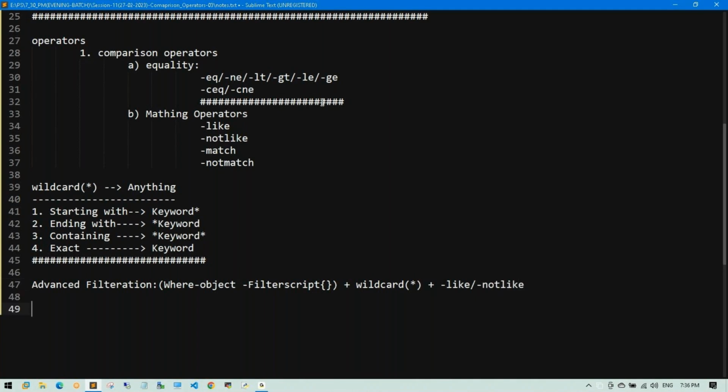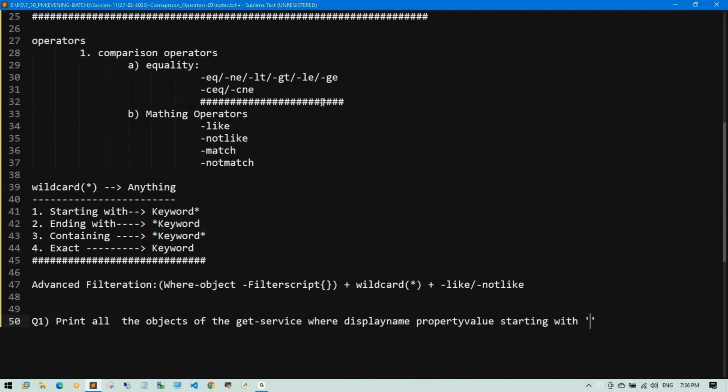For example, take question number 1: print all the objects of Get-Process or Get-Service where the display name property value starts with, using like, the keyword remote. This is a question.